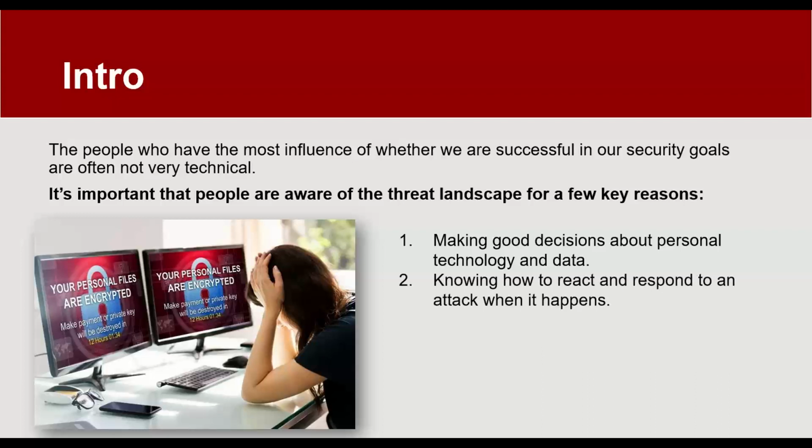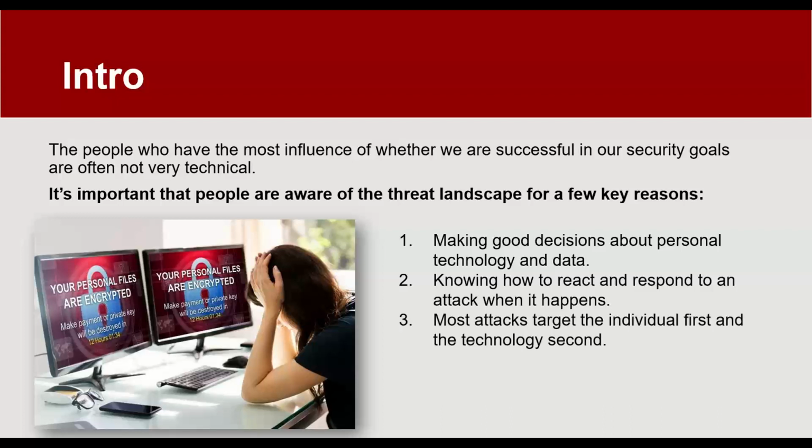It's also important to know how to react and respond to an attack when it happens. So we don't want that deer in the headlights look. The reality is that if you're using a computer, connecting to the internet, or doing something with data, something is going to approach your desk that is a threat, whether it's a plain Jane phishing email, a ransomware attack, some kind of malware or adware, or a scam, or some of the other things I'll get into. People just need to know in the moment what they need to do, because those are really critical moments.